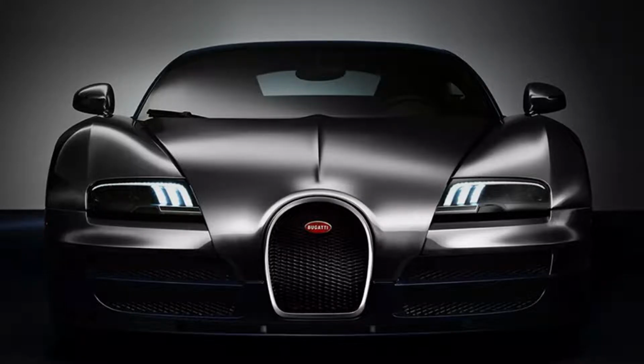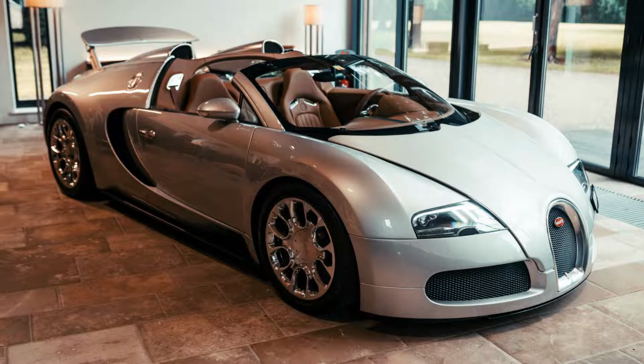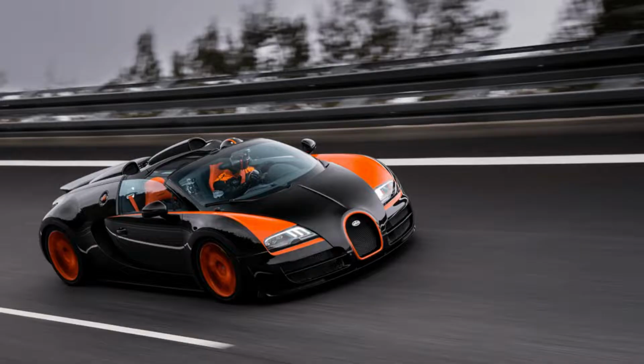The original Bugatti Veyron is still the best car in its category, but it's no longer king of all fast cars. In fact, there are many other vehicles that can beat this record-setting super sports prototype just as easily these days. For example, last year's top contender for Best Car of the Year 2021 was the Lamborghini.